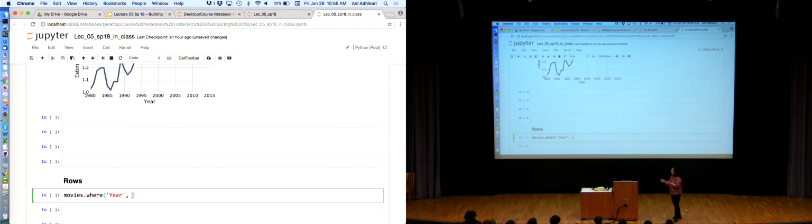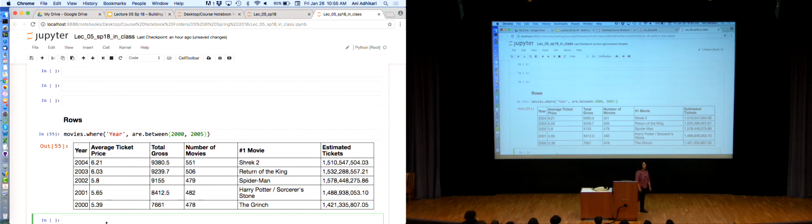But now we want a range. So you can specify conditions to be satisfied in the following way. Where the rows are satisfying something, and so why don't we do are between 2000 and 2005. Just watch what happens when we do that.